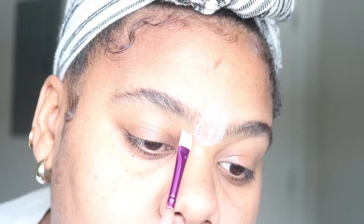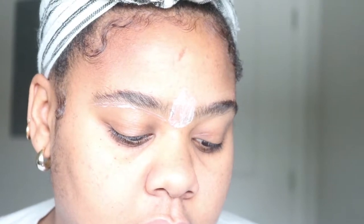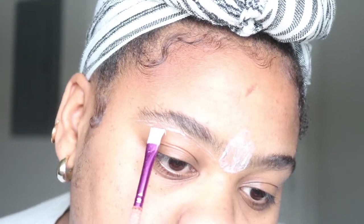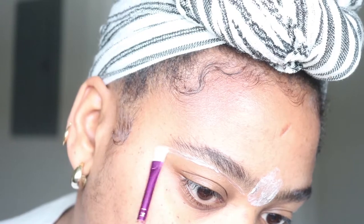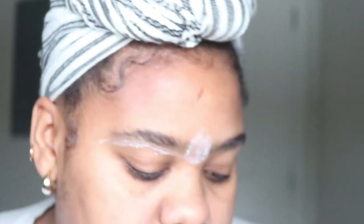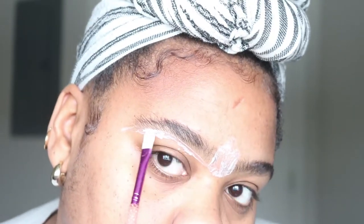As you can see, I do go in some. I'm going to do underneath the brow as well. I first start off with a little bit of product and then build it up, and I'm just using a flat makeup brush to apply it. I'll go back in and tap over the areas to just add more product.